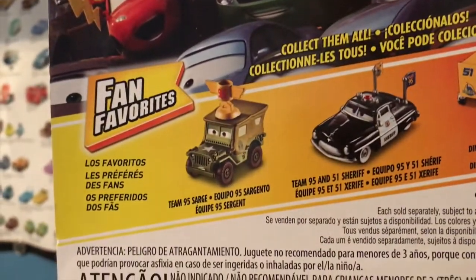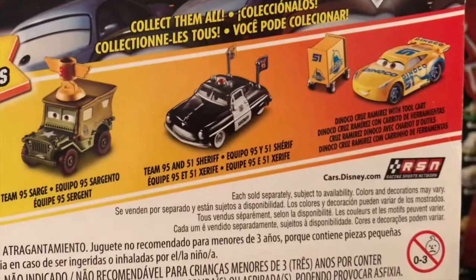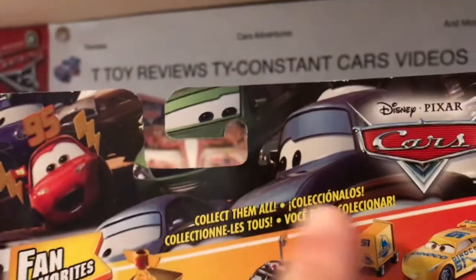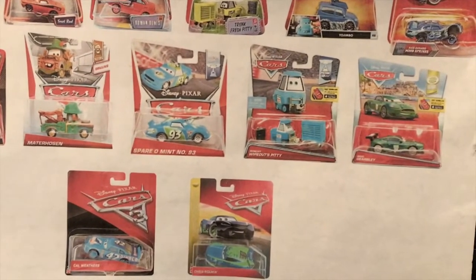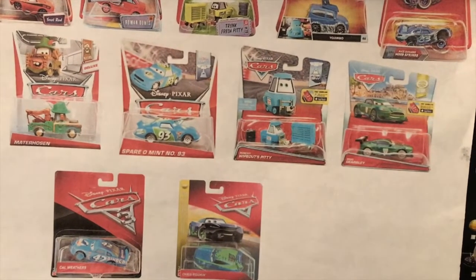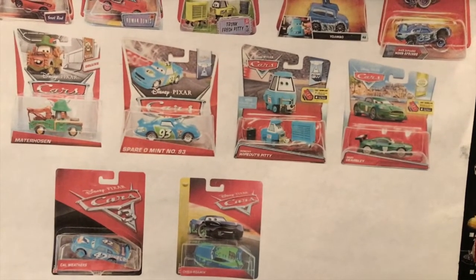Got the Fan Favorites logo again. Team 95 Sarge, 95 and 51 Sheriff, and Dinoco Cruz with Tool Cart, as well as just a longer version of that picture of Maggie up there. There are a few more cars in this series out now, those being Flo and Luigi and Guido, but from what I've heard, they are pretty hard to find, which makes sense.